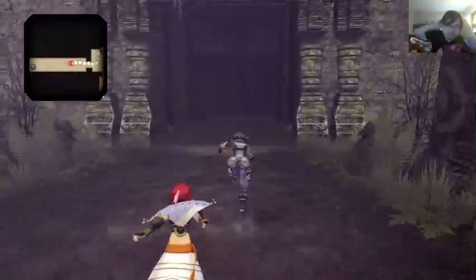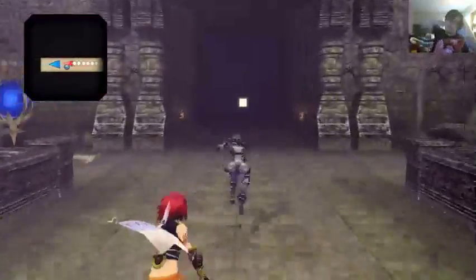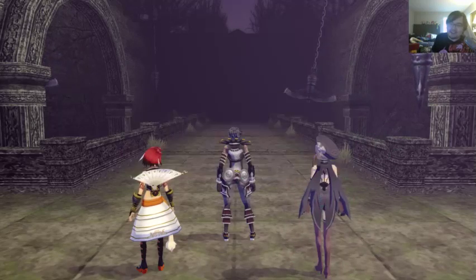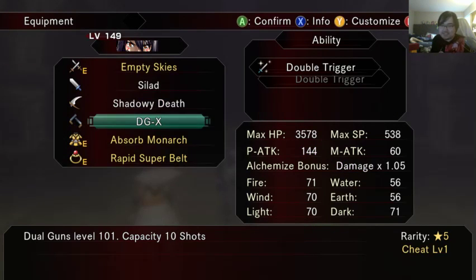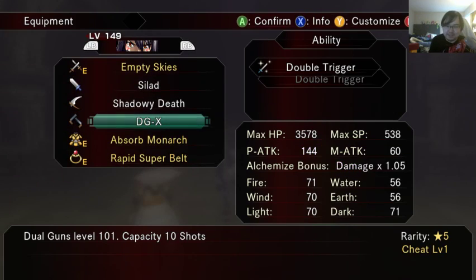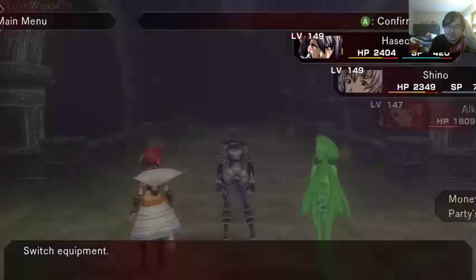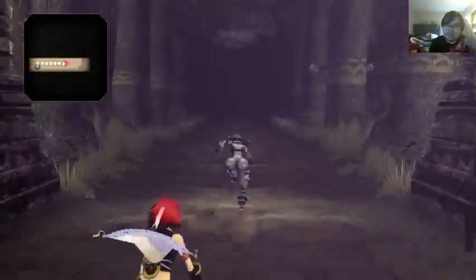Oh, those are noble drops, aren't they? That's good. Oh, God. Did it. And we get the DGY, which is slightly weaker somehow. What? It's probably because I have this on cheat level 1. Alright, well, either way, this has the Godspeed Bullet, which reduces skill trigger recharge time. So, you know. Plus, they'll probably look cooler.